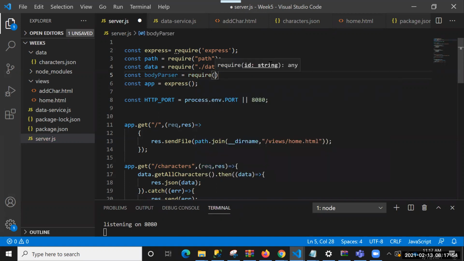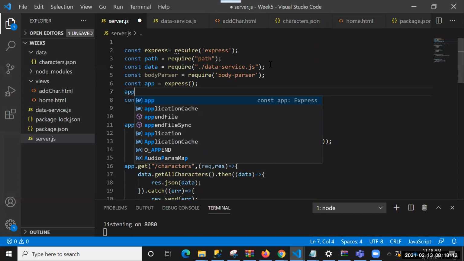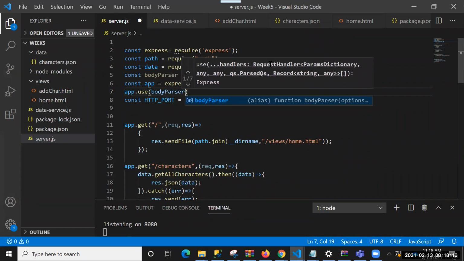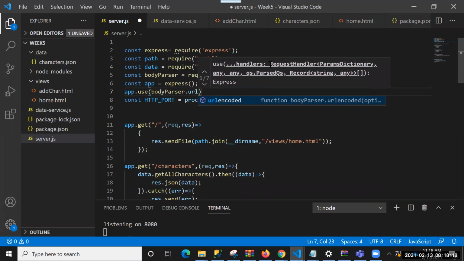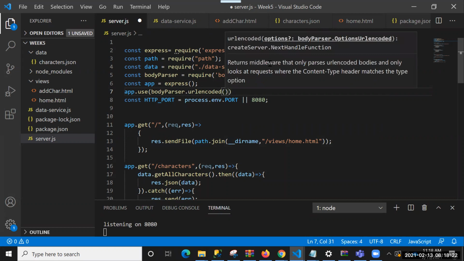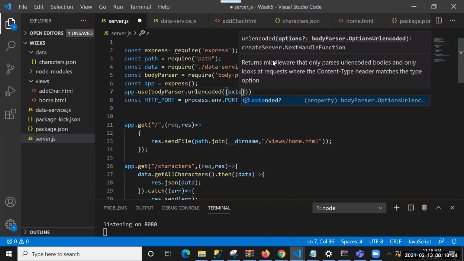So we have something called body parser that will handle our post request and provide us the data from our form. Okay, so now don't forget to use app.use bodyParser.urlencoded. You remember urlencoded. This is a statement that you need to add, and I'll show you where we have just defined this.